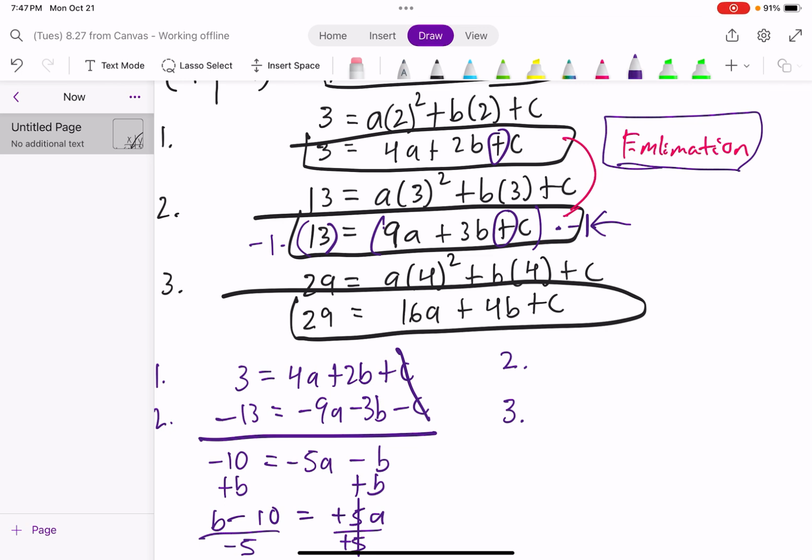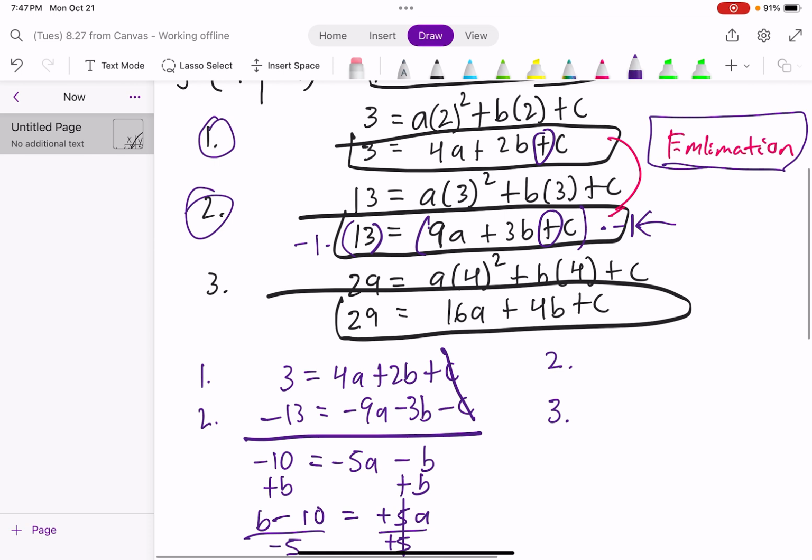These are our systems of 3 equations, 1, 2, and 3. 3 equations, and we have 3 unknowns. We don't know the A, we don't know the B, and we don't know the C. And we're trying to figure out what it is. And I know it is possible because I have 3 equations and 3 unknowns. So therefore, it is possible. If we had 3 equations and 4 unknowns, it would not be possible. But if you have the same number or less unknowns, it's possible.